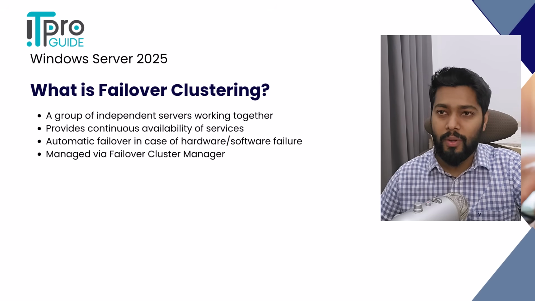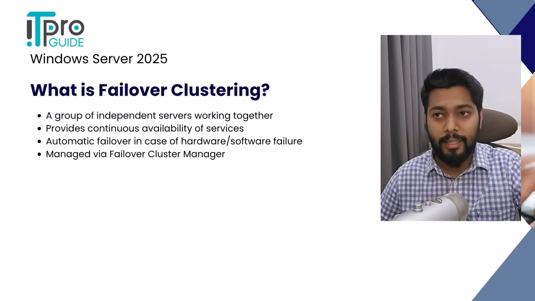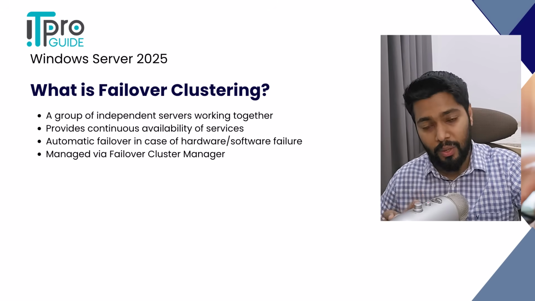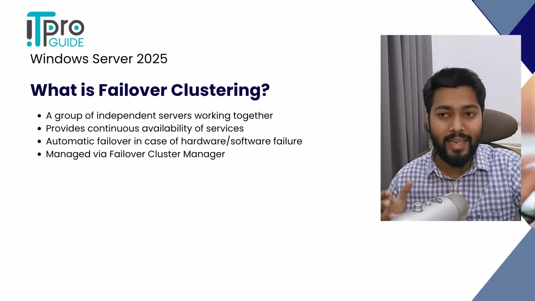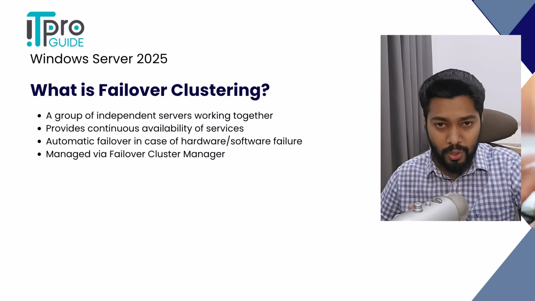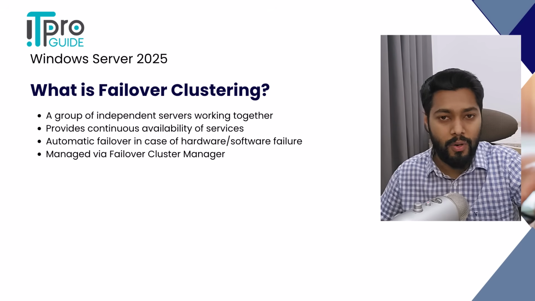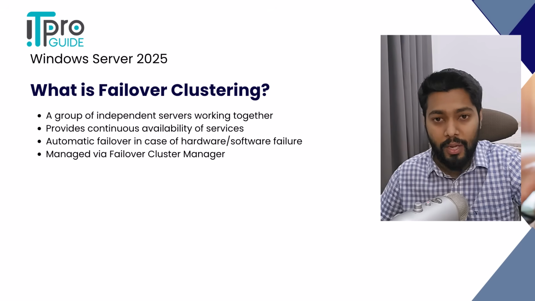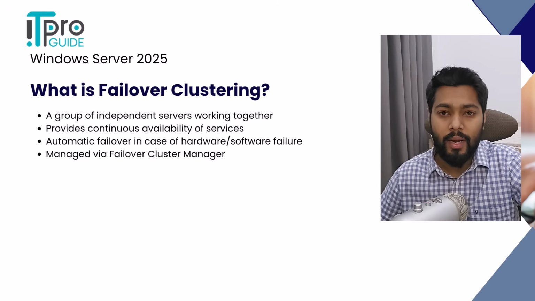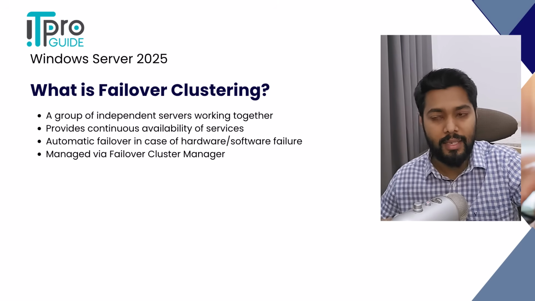Let's begin with what a failover clustering is. So, a failover cluster is a feature that allows multiple Windows servers to work together like a group. If one server fails, the cluster automatically moves the workloads to another healthy server, and that minimizes the downtime. And this also ensures that your application or your services that are providing service to your customer or to your office remain available during the failure of a server. So Microsoft provides a dedicated tool called Failover Cluster Manager for managing these clusters.